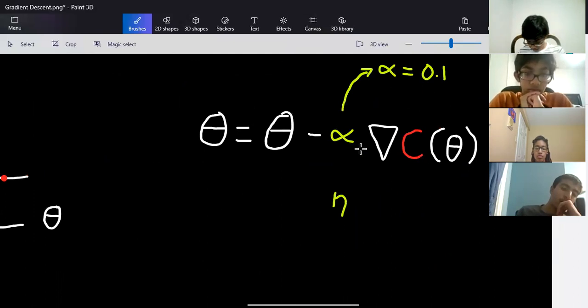And why are we setting alpha? Well, it's just increasing the size of the derivative, right? If alpha is set to 1,000, then we're going to take all the slopes we get and multiply them by 1,000. So it's not theta minus 0.5, it's theta minus 0.5 times 1,000. So theta minus 500. The values are going to change a lot faster. The algorithm is going to learn a lot faster. Is that making sense? Arjun, no? Would you like me to try re-explaining that? Yeah, once more. All right.